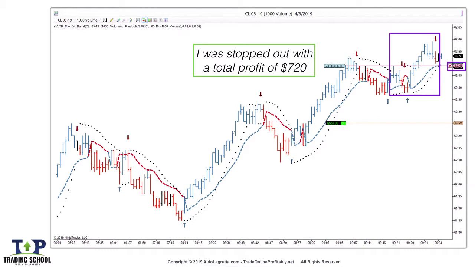So I hope you enjoyed it and that you could see clearly that the DFTS can work in small time frames as well. You just have to adjust your targets and expectations. But still, you can get trades of $500, $700, and sometimes even more.